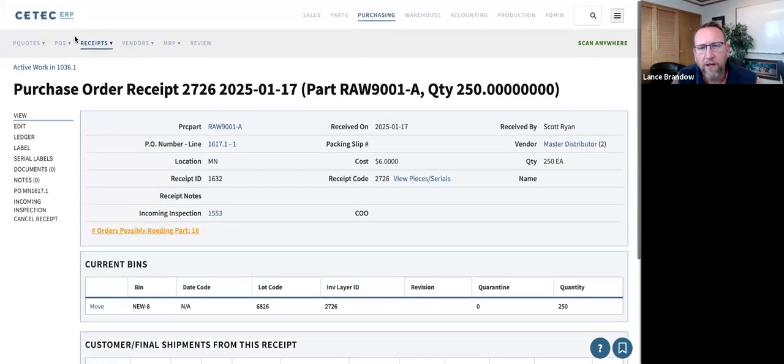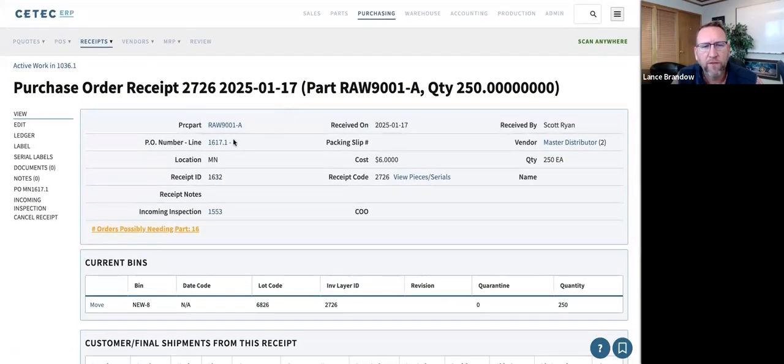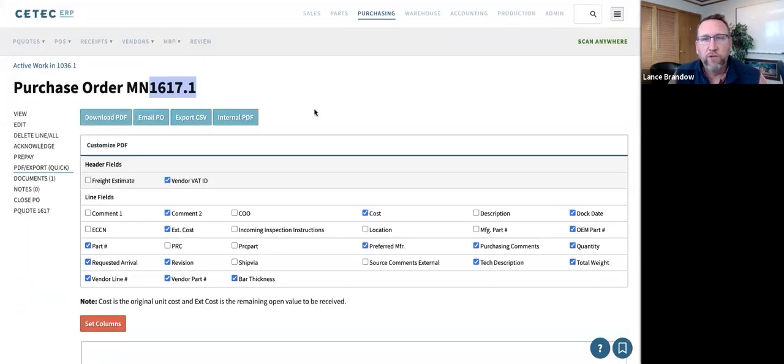Should we talk AR and AP for a minute? Since receiving generates AP, how do we reconcile the receipt with the vendor invoice? What do we do if we prepaid something to a vendor and need to reconcile? What about landed cost and shipping charges and maybe use tax if we're charged tax, which we shouldn't because we're manufacturers probably or wholesale distributors.